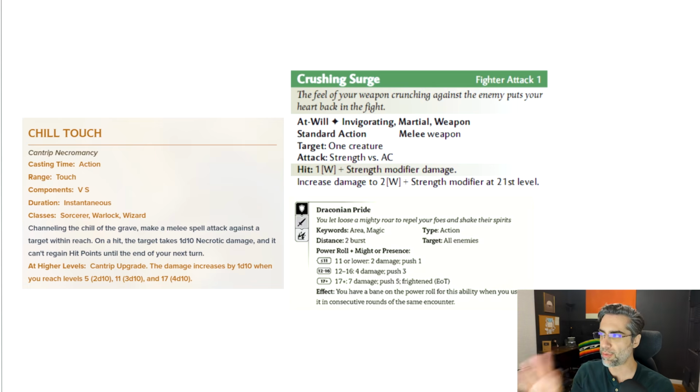Coming back to these 3 abilities we looked at the start of the video, Chill Touch, Crushing Surge, and Draconian Pride. All of these are very valid ways of presenting your rules, but one or the other might end up pushing you more toward the paper button style of role-playing game. Now, a lot of people use the paper button term in a derogatory manner, and I'm not using it in that way here. A paper button is where you're using an ability and not engaging necessarily with a narrative of how that ability works or anything like that. You're pushing the button and a prescribed effect occurs that then the GM just instantiates. That it doesn't necessarily engage in a creative process between you and the game world.